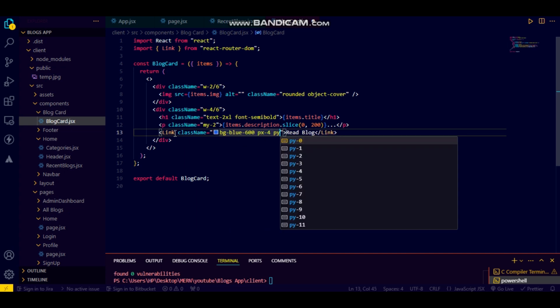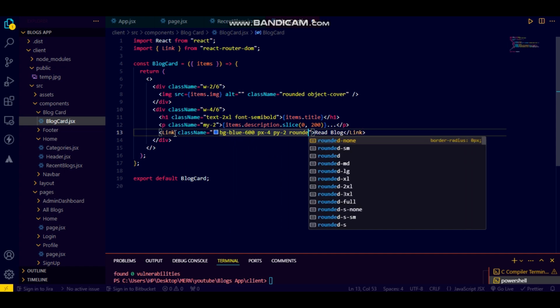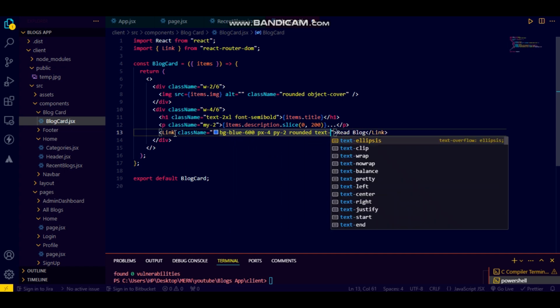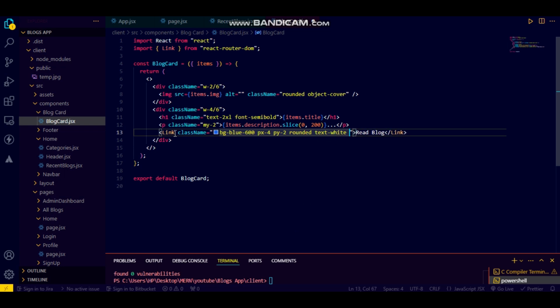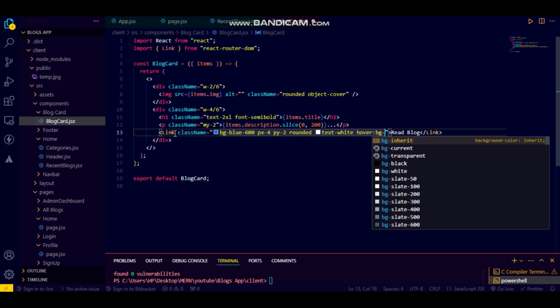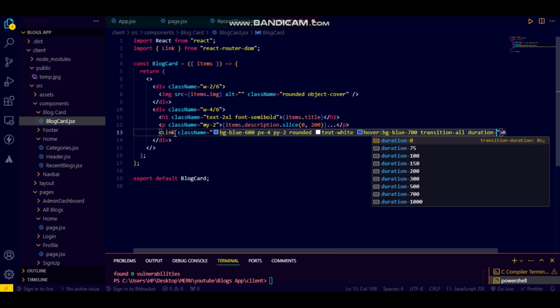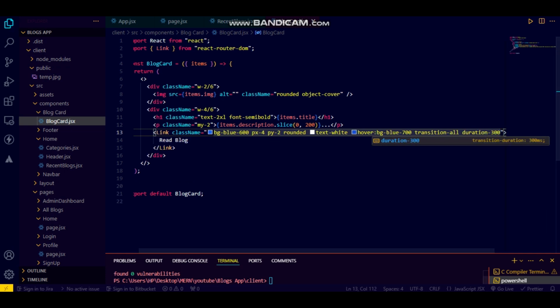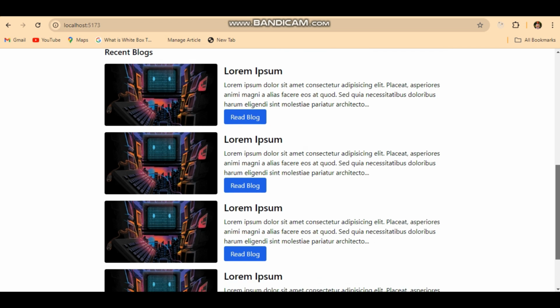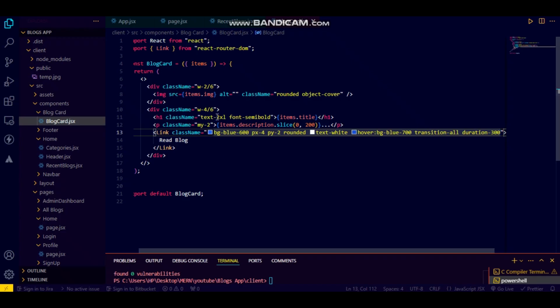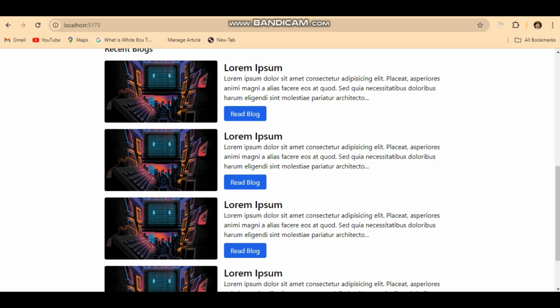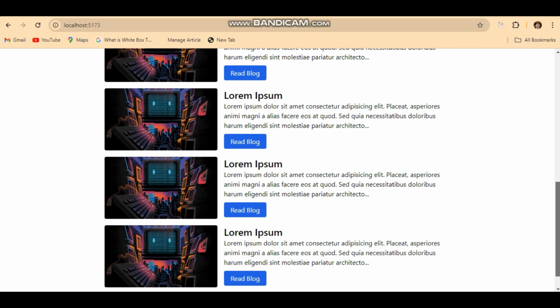Padding X of 4, padding Y of 2, rounded, text white, and on hover the background should become blue 700, transition all, and duration 300. Okay, this is what I wanted to have. So margin Y came, but I don't want margin Y, I want margin bottom of 4. That is totally fine.